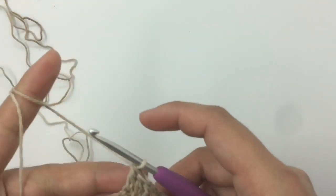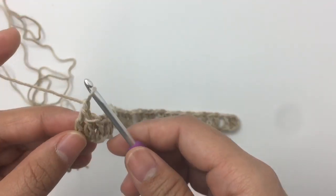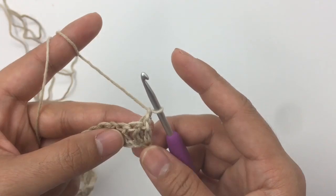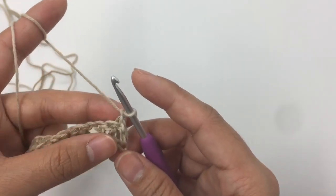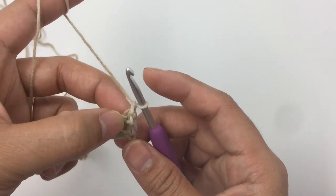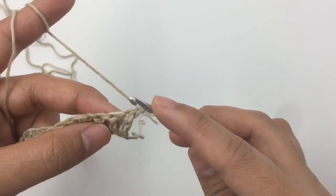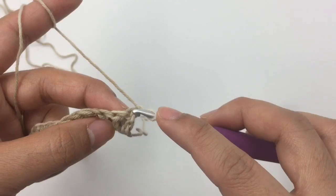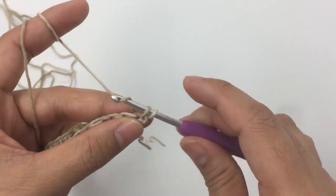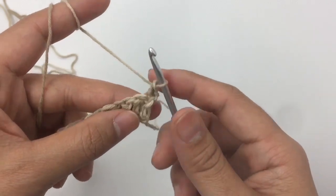And yeah, for row two, I'm gonna chain one and turn. Or you can turn first and chain, doesn't matter. And then the chain one doesn't count as a stitch. And we're gonna make one single crochet into the first stitch right here. Okay, so insert the hook into the first stitch here. Pull up a loop, yarn over and pull through. This is the single crochet.